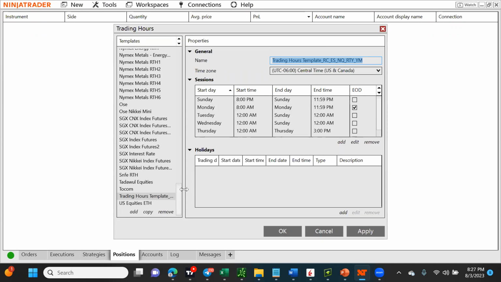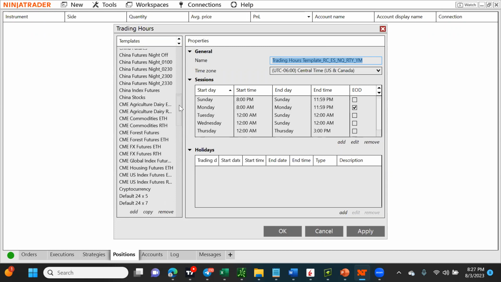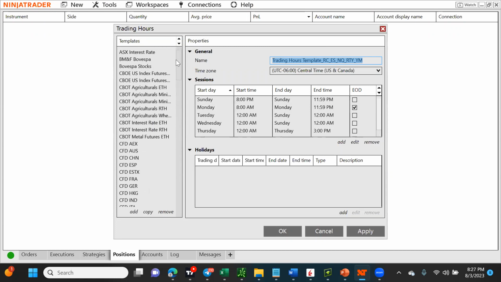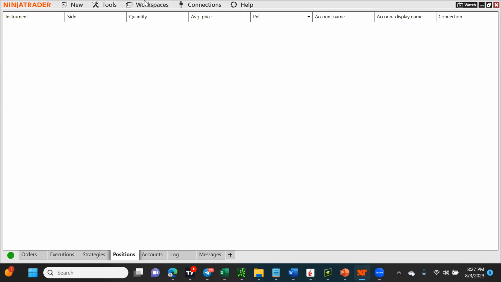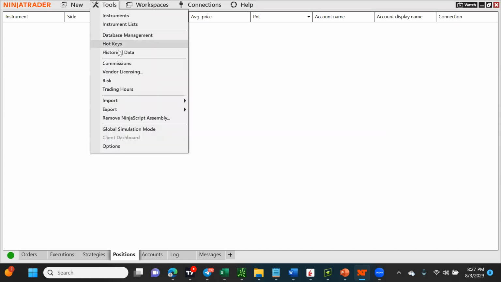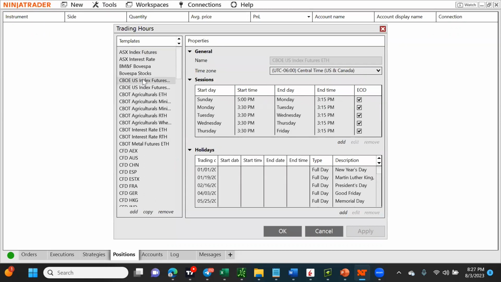Or for example, you want something to be traded during US market hours. So you can see CBOE. Okay, if you go to CBOE US index hours, you can see that okay from 5 p.m. Monday 3:15 p.m. Monday 3:30 p.m. to 3:15 p.m. Like that, they have some specific timings, and these are the holidays where the bots will not take any trades on these specific days.